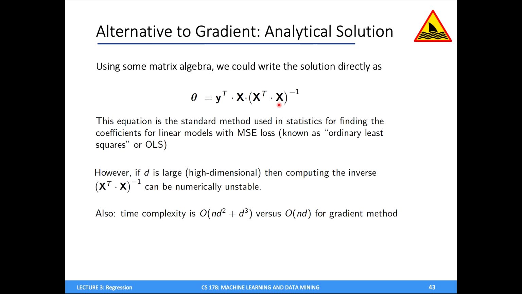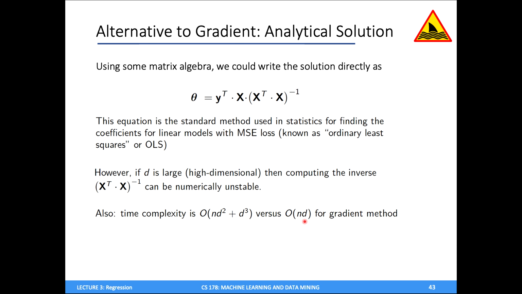Another aspect of why you would want to use gradient descent over this analytical expression is time complexity. So if you have a huge data set with a ton of features, so D is very high, we see that this analytical solution, if you think about this a little bit, scales like O of D cubed. So it's cubic in the number of features you have, which, for a machine learning problem at the scale of something like Google or Facebook might be doing, D might be on the order of like 1 million. So, cubic in 1 million dimensions just ain't gonna cut it.